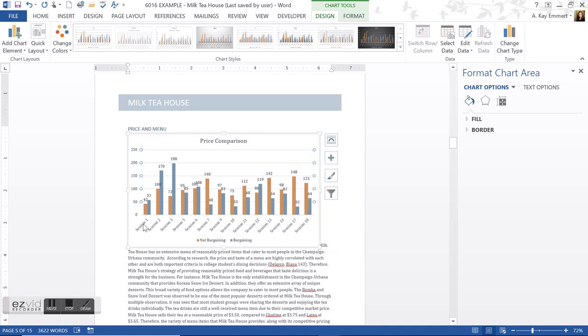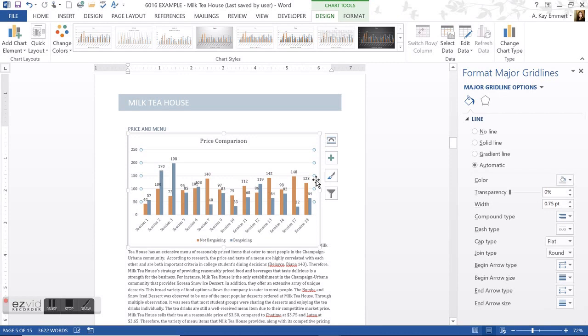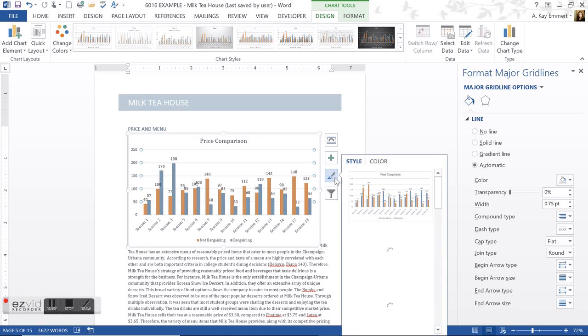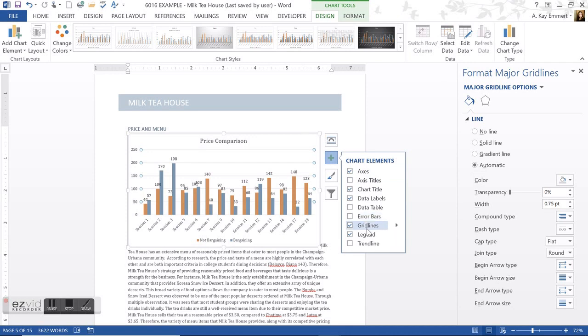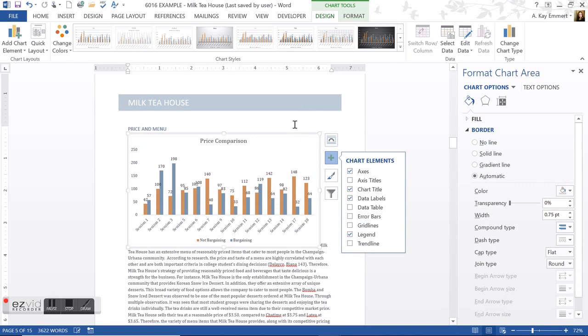That's what I prefer to do. You can change what these categories are. You can change these numbers. You can also change what it displays. So this is a quick way to change the style without doing anything else. If my computer will unfreeze, this will allow you to show different elements. So if you click the plus sign, you can show different elements, like if you want grid lines or not. You can take the grid lines off.